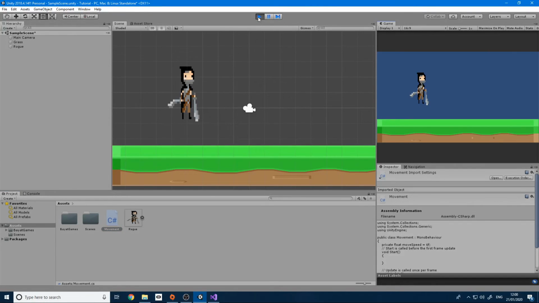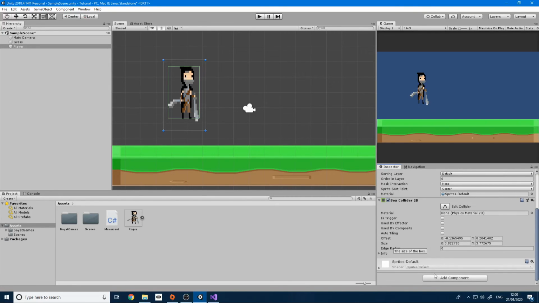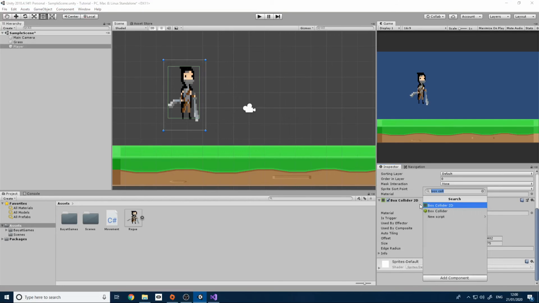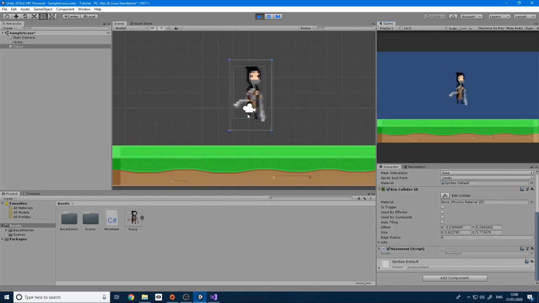So if we save that one and come back to Unity, you'll notice once you start the game and run it, oh wait, silly me, I just realised the mistake I made. Sorry, first you're going to want to come to your player entity. For this instance I'm just going to name it player. You can also tag it as player, that will be there if you just drop down into the tags. We're going to go to add component and then type in the name of your script to add the component to the actual character. Starting this one, you'll now see your character can move side to side.